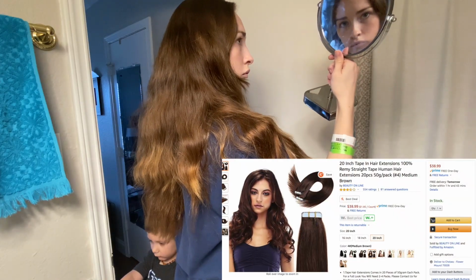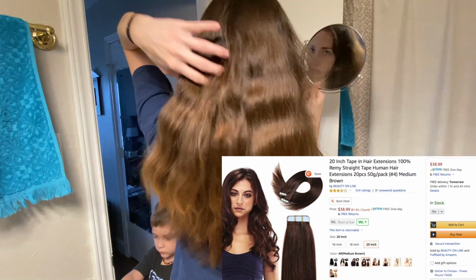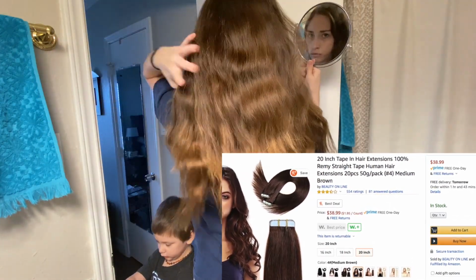Hey guys, so this is the dreaded before. My hair is very thin, very flat, and I want to take it up a notch. So the extensions I'm reviewing today are $38 for a box, and I've used 3, I believe, boxes on my head, and this is the after.